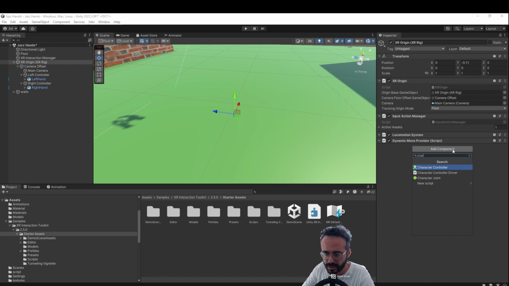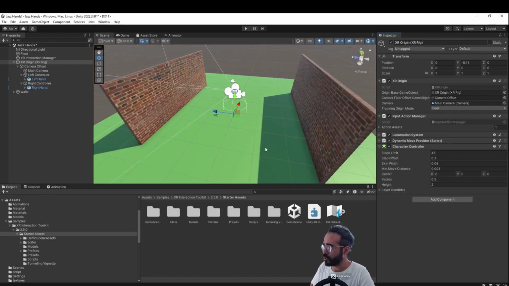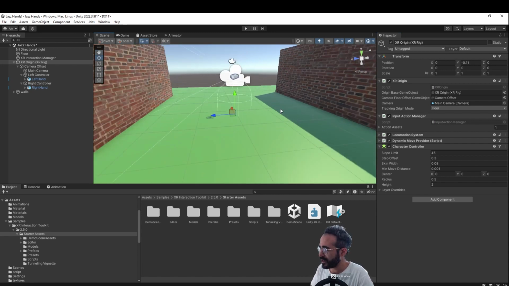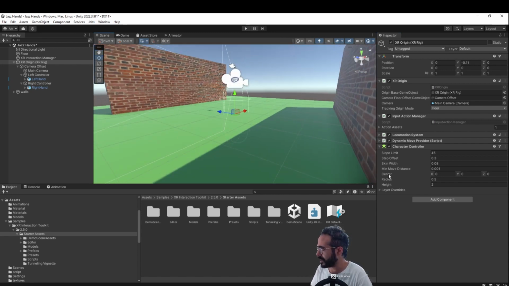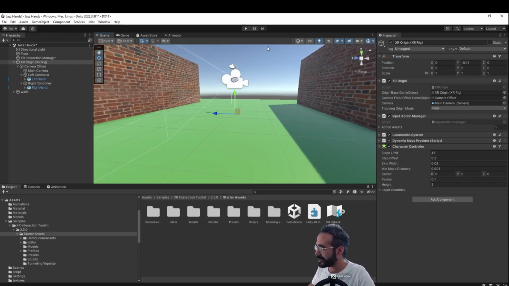Is it called character controller? There we go. Now I can spell. Boom. Look at what we have here. Now we simply have a character controller which is down on earth. It's a little bit chubby. We can make it thinner. We can play around with all these values. For instance, I can reduce the radius so I'm thinner, at least in the physical world. And you can play with the height and so on.